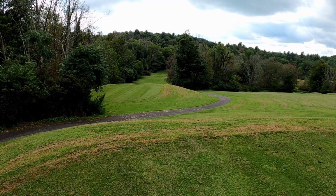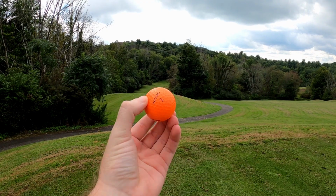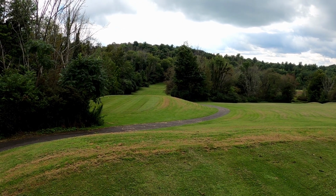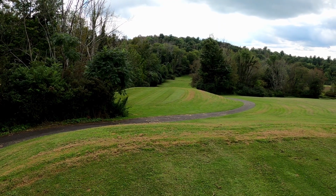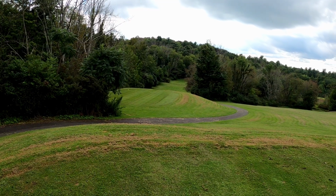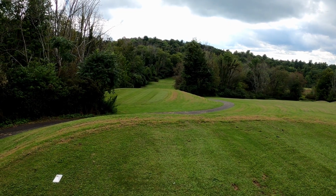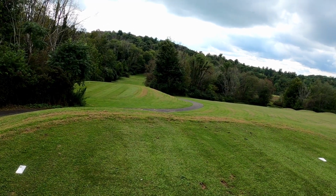That'd be pretty big. It's only like 250 and it's downhill, so we're gonna do a little cheating here. Okay, I'm gonna hit this ball first. I'm gonna see what happens. The problem is it's completely blind, so you have no idea where it landed, and that's why I never try to do this with hybrid. But I'm gonna try this first, then I'll hit like 8 or 9 iron with the TP5 and see what I prefer. Probably still sticking with the iron approach, but I don't know, to me it feels like if we had a chance of putting it close, it'd be a much better chance of making at least a par, if not lower.